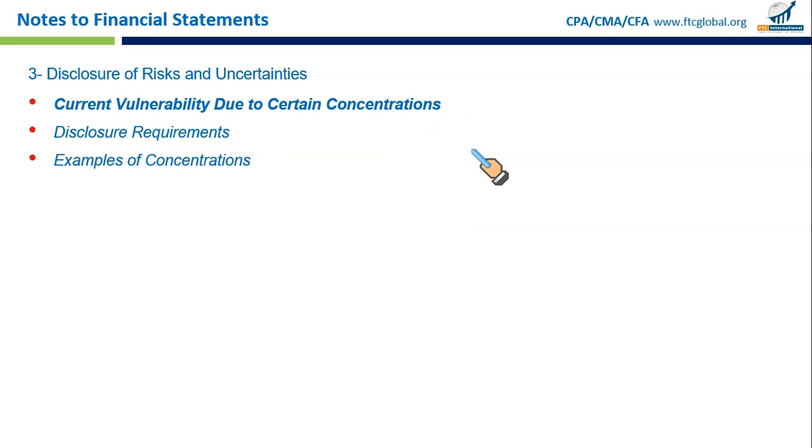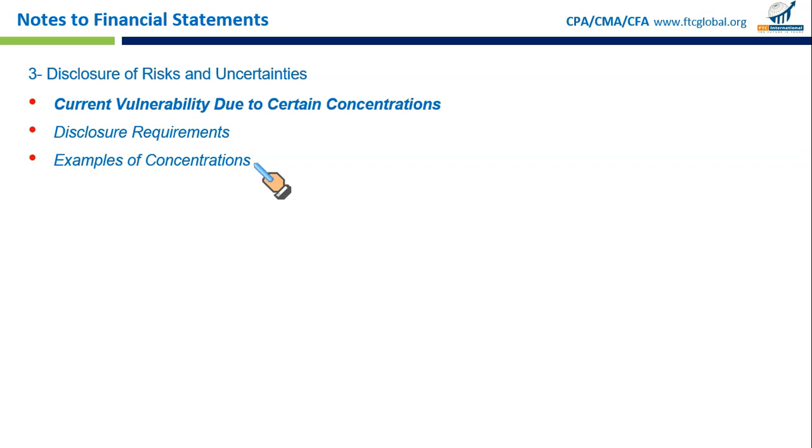Next, there are certain examples of concentration. Let us discuss few. First, concentrations in the volume of business transacted with a particular customer or supplier or a lender or a contributor, for example. For example, if a company has 90% of its sales from a single customer, losing that customer, you're finished. Second, concentration in revenue from a particular product. If that product is gone, you are gone.